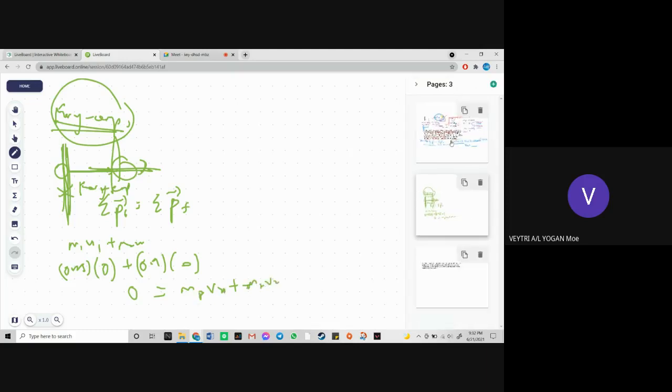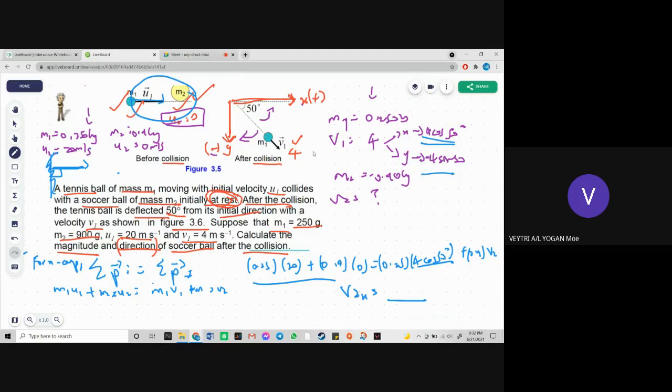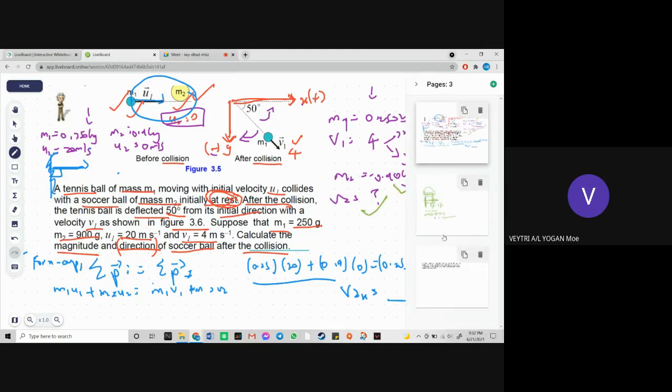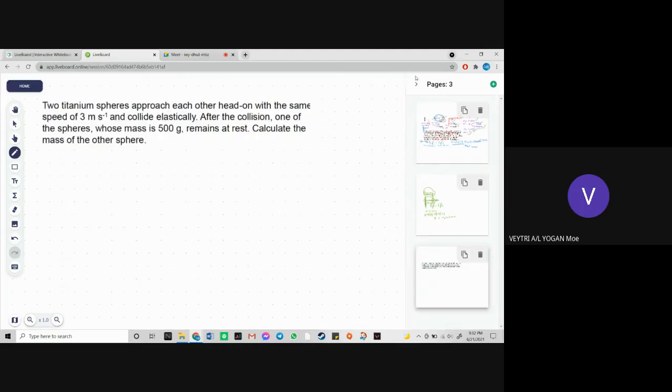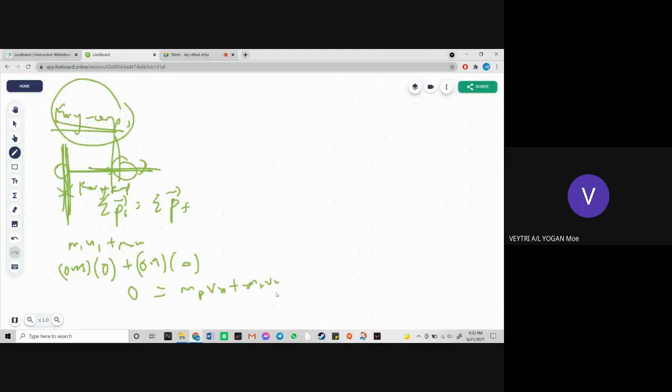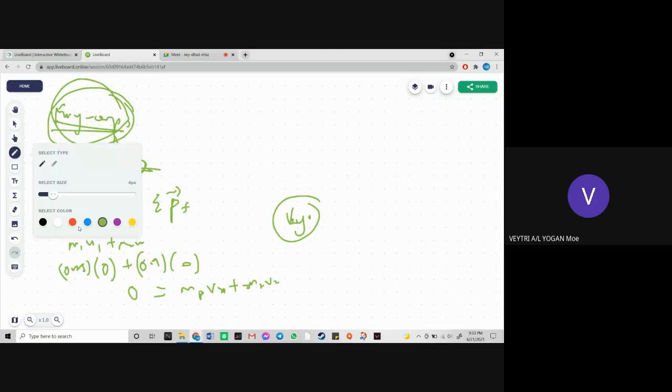Okay, over here, how do you solve your M2? Number 1, M1 is 0.25, sudah ada dekat sini. V1, tadi dah ambil untuk X, sekarang ambil untuk Y. M2, ambil V2, unknown. So, you will get your answer, right? But remember, that will be your V2 untuk Y component. Kenapa? We have listed here for the Y component. So, what you need to do next?